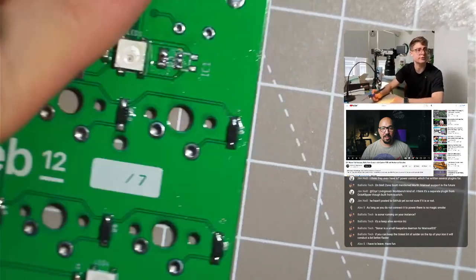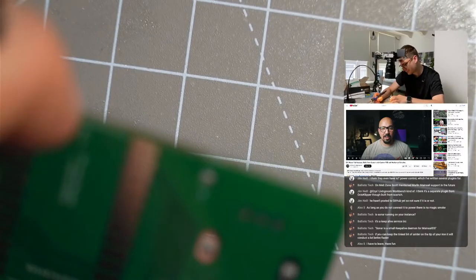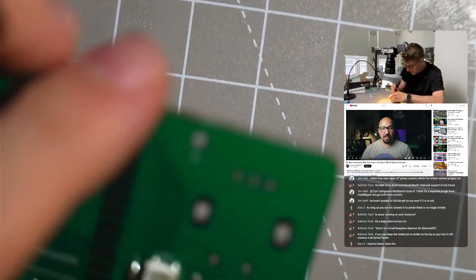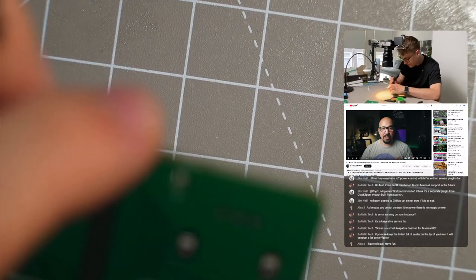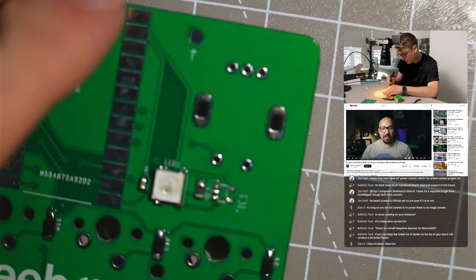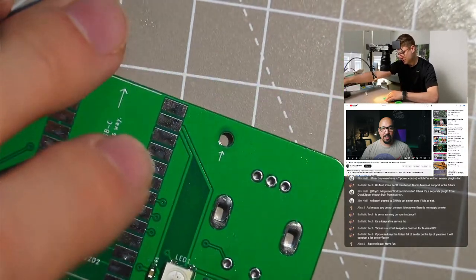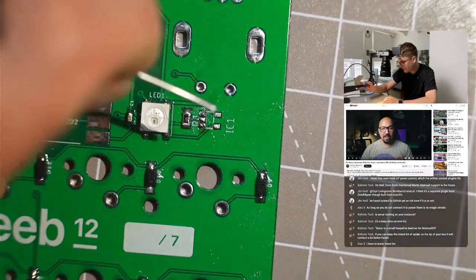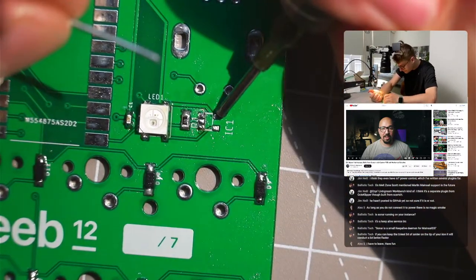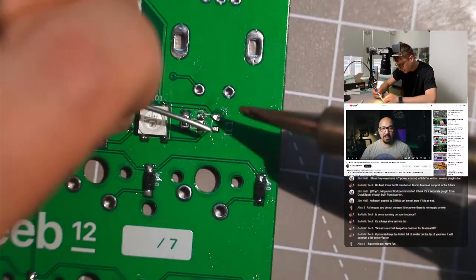I'm just not sure if this is bridging or not. Like, I just don't see it. I think it's fine, but... Okay. Let's try again. Let's use flux. Let's do this one first.